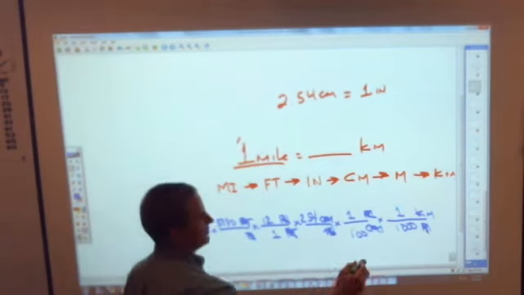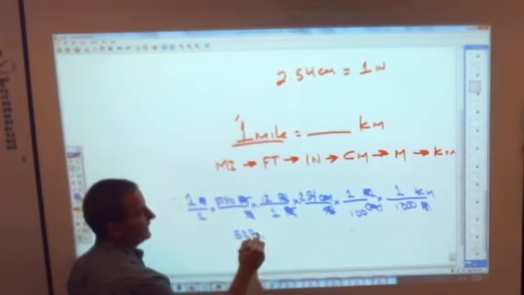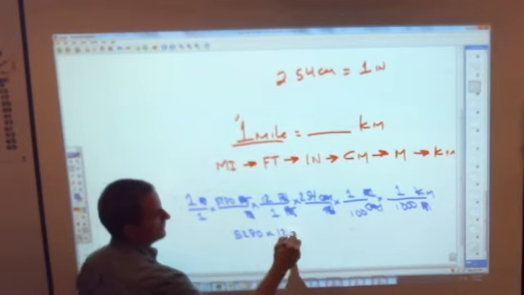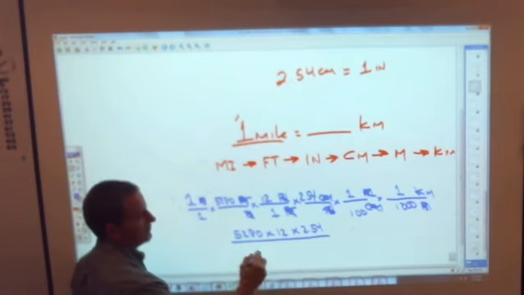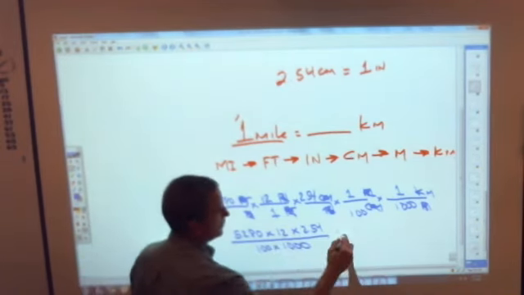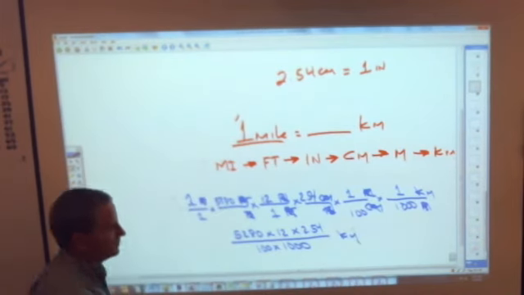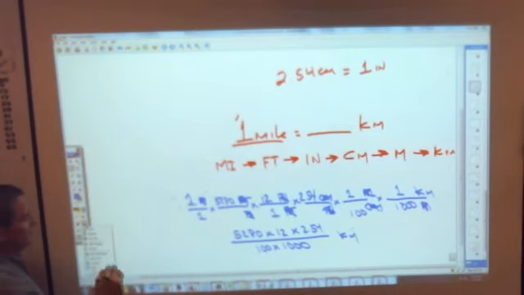What is going to give me the answer then? I need to multiply 5,280 times 12 times 2.54, and then all has to be divided by 100 times 1,000. Those of you that just walked in, life will not be this hard. I just wanted to prove to Brody that I could do this. Is there an easy way to do this? Yes, calculator. Does it say it in the book? Yeah, 1.6. Well, let's see if we get the 1.6 that Ethan's talking about. Ready? Can't always trust it.